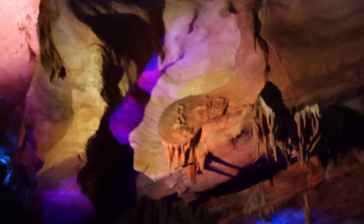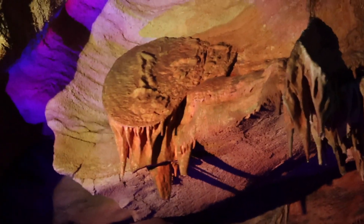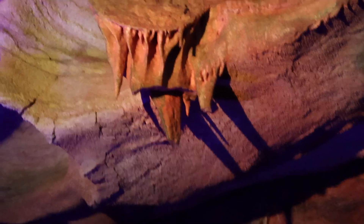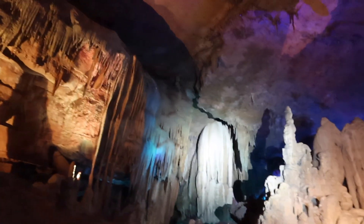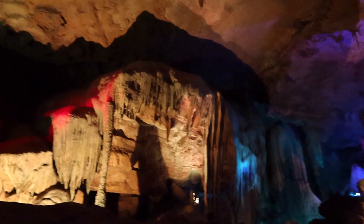There's a closer look at that shield. As the guide was saying, a kid in the 80s smacked those curtains and broke them, but it alleviated some pressure so the shield will be around a lot longer. I usually recommend standing above the bridge so you can get that as your background. That big white formation right there is called the Grandfather, because of how massive and therefore old it is.